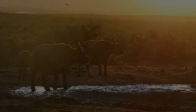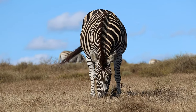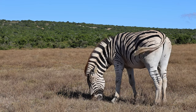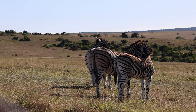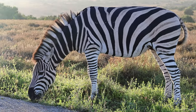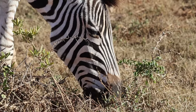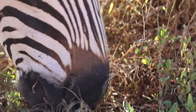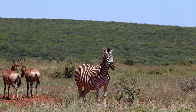But there is more to see in Addo. There are many different herbivore species, like plain zebra, red hartebeest, kudu, bushbuck and warthog. Plain zebras are some of the more abundant animals in Addo Elephant National Park. The most recognizable feature of plain zebras is their black and white striped coat — each zebra's stripe pattern is unique, much like human fingerprints. They play a crucial role in their ecosystems as grazers, helping to regulate plant growth, maintain grassland habitats and support a diverse array of other species, including predators.